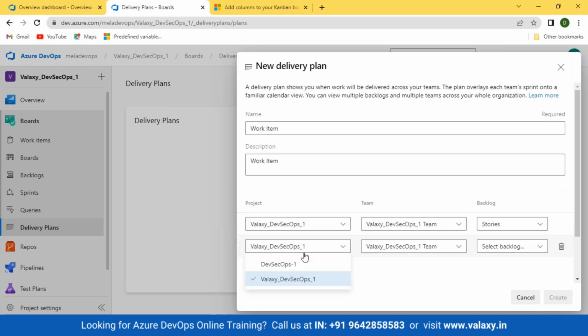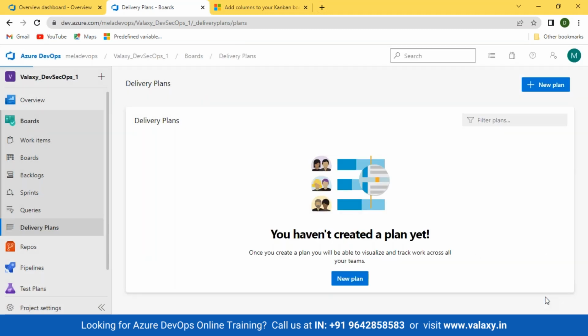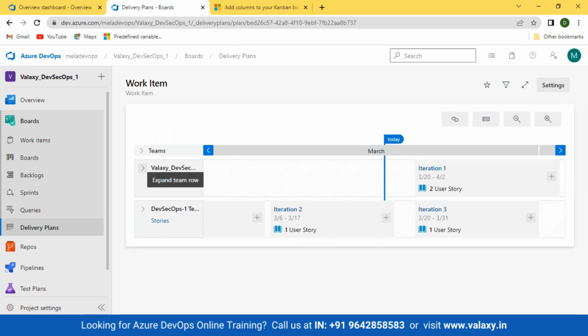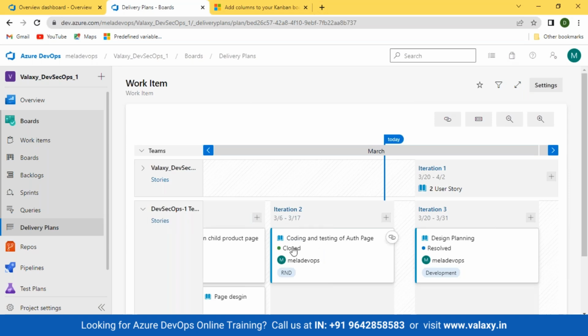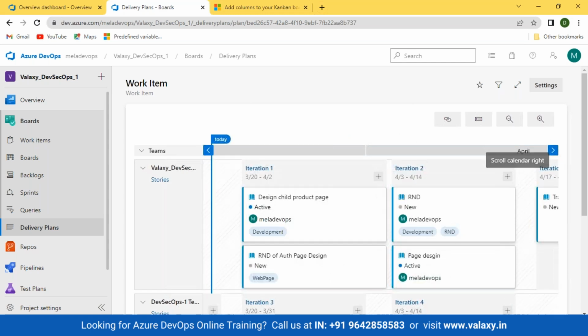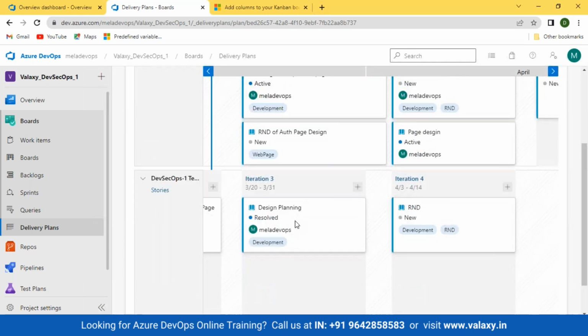Let's add one more project. So I got one more project, DevSecOps, and you want to view the stories for them also. Let's see this. Now you got this current project, you got this project. Both the project iterations are visible right now. So for the second project, there's a current second iteration going on, and for your Valaxy DevSecOps, we have not even started the first iteration. So this is kind of a complete visibility across all your teams. Okay, so this is mainly for Scrum Masters and Product Owners, not for DevOps engineers, because a DevOps engineer will be working on one project at a time, not multiple projects.